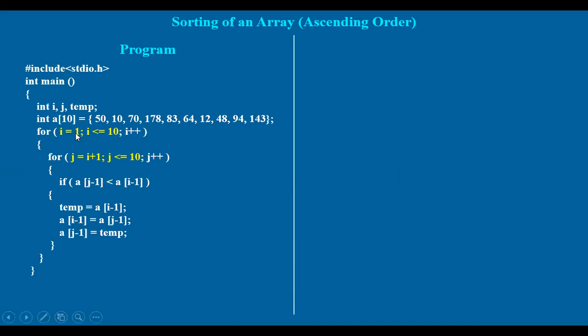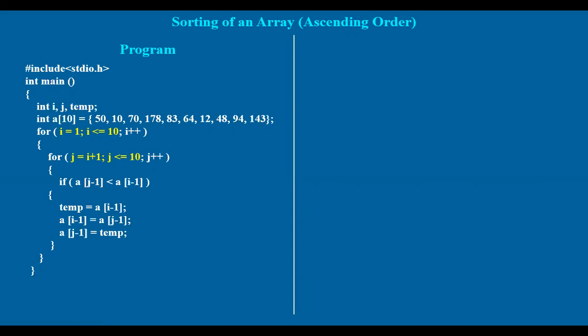Here, I started with i is equal to 1. My aim is thinking that this is the first number, and I would like to call these numbers 10 numbers totally. And I call this one the first number, and up to 10, here less than or equal to, I put an equal to sign here. Earlier we had only the less than symbol. That means from 1 to 10, total 10 numbers.